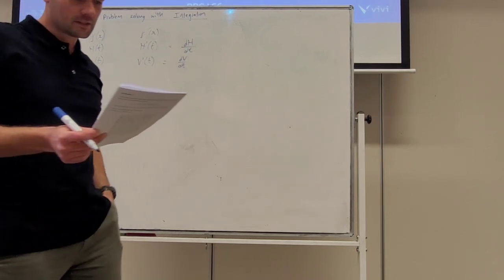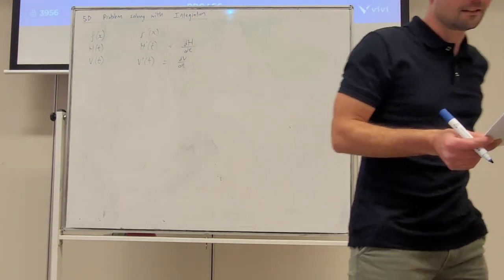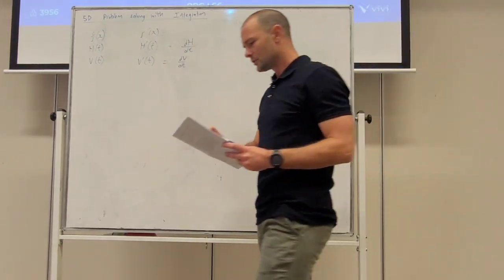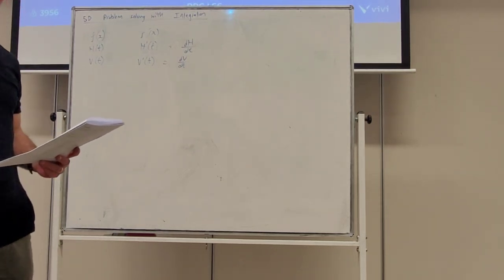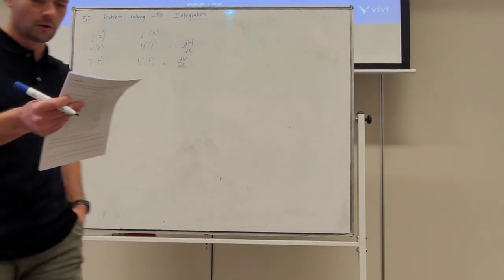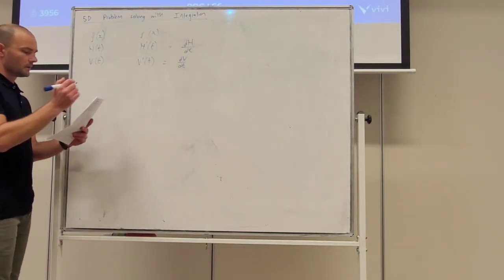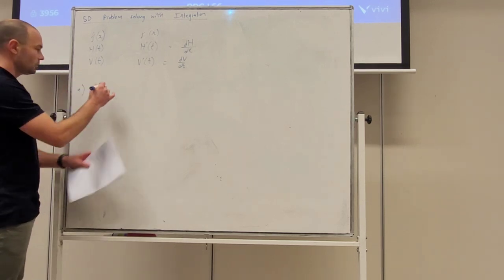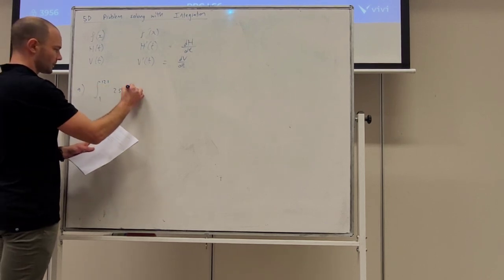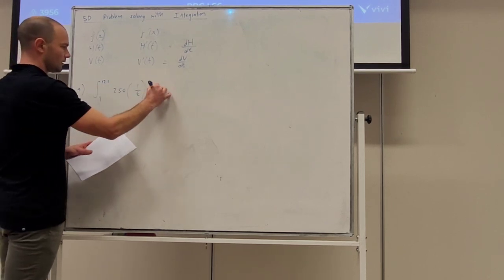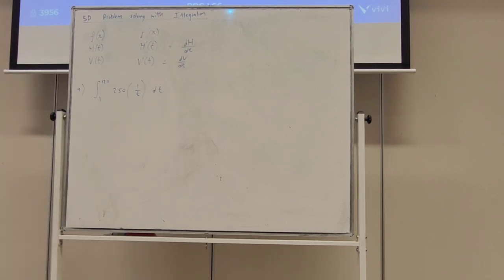So we have here in our first example, a whole meal sandwich is eaten and converted to energy at a rate of 250 times 1 on t kilojoules per minute, t minutes after the sandwich is consumed. The function is valid over the interval from 1 to 181. Part A says, find the value of the integral from 1 to 121 of the function with regards to t. Okay, evaluate this integral. We're going to do it manually, and then we'll convert it to 3 significant figures.